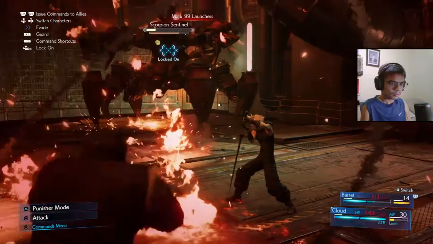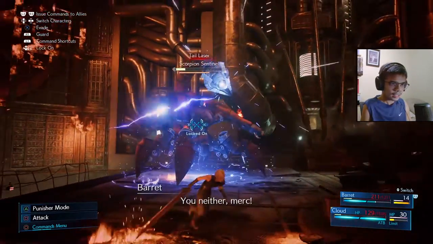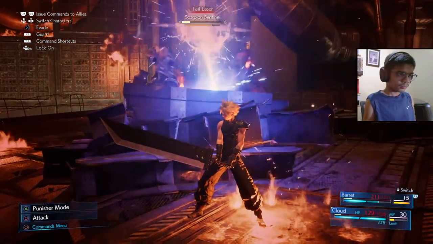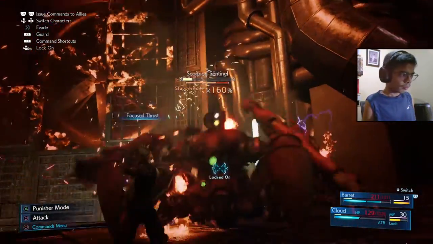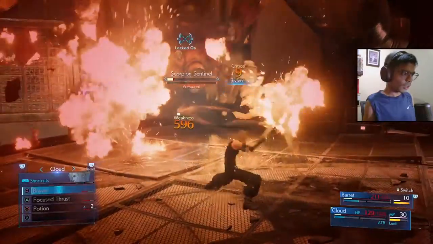Bring it. Ow! It's readying that laser. Don't try to run for it. You need the burn! No! Fine, let's now do focus thrust. Staggered, okay. Barret, use something. Use thunder. Cloud, use braver.